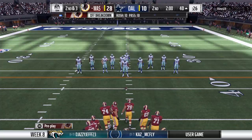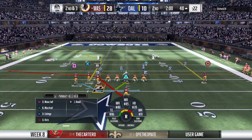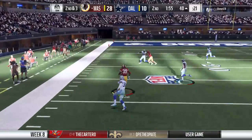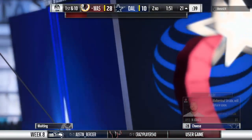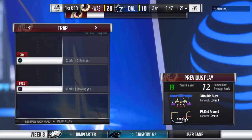See if they stay on the ground for second down. Let's go. The play action fake. They'll look to throw. Throw left side complete. That's Marshall. And he's going to get this down near the 20-yard line. And the play goes for 19 yards. Gives him a new set of downs.